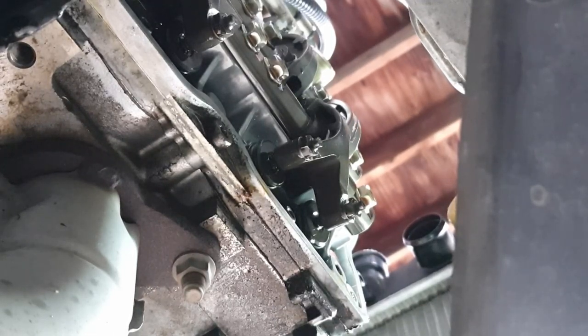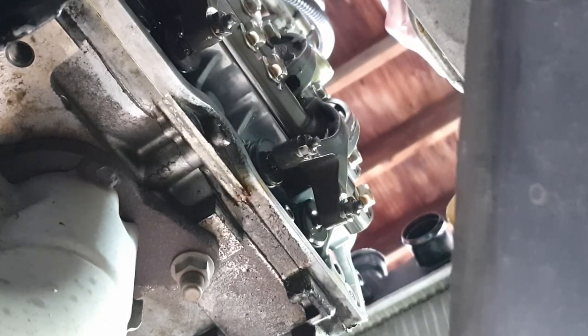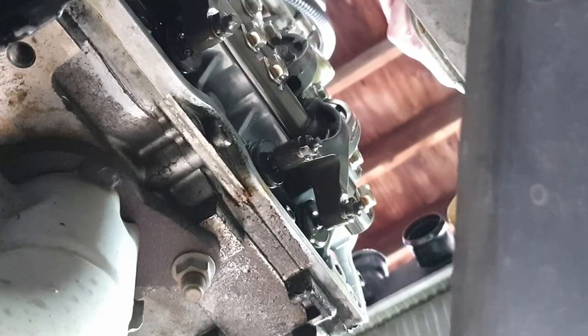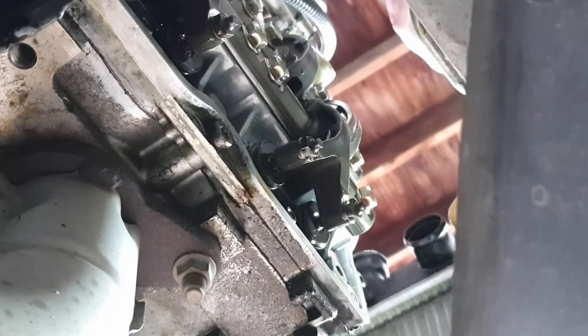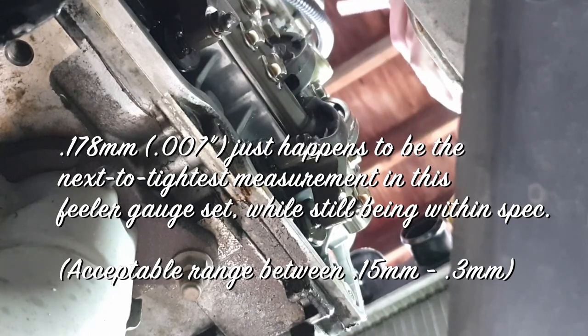I have got a 10 millimeter wrench. A box wrench, or I guess either type of wrench should be fine. And a feeler gauge. The valve clearance with the engine cold, according to the label that's underneath the hood, is 0.15 to 0.3 millimeters. Honestly, I have a feeling that these valves are within that. I haven't measured each to verify that, but what I am going to do is put it to the tighter end of that spectrum. So if I can go from 0.15 millimeters to 0.3 millimeters, I'm just going to set it to 0.178 millimeters, or 7 thou.